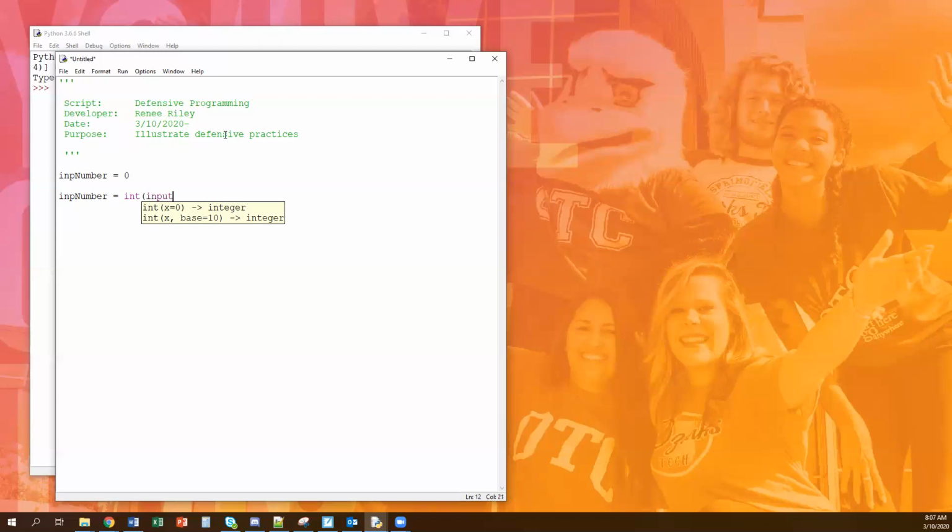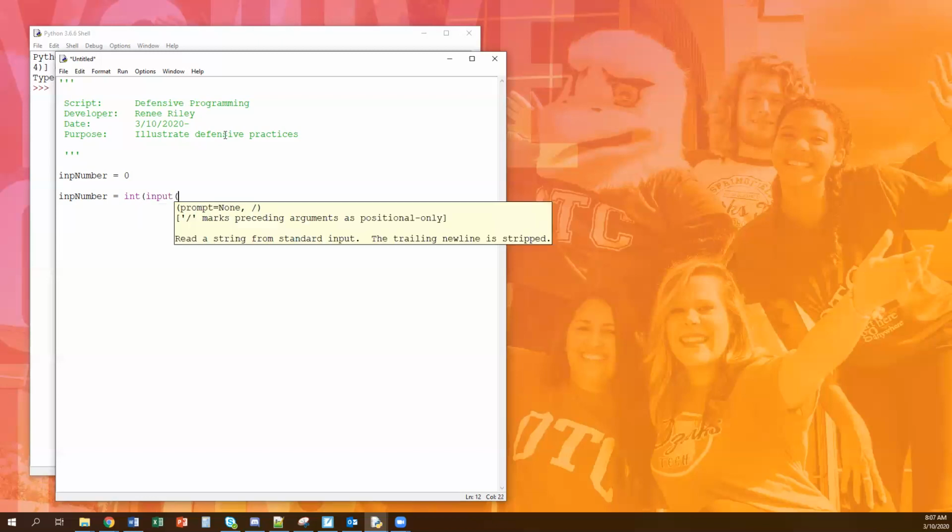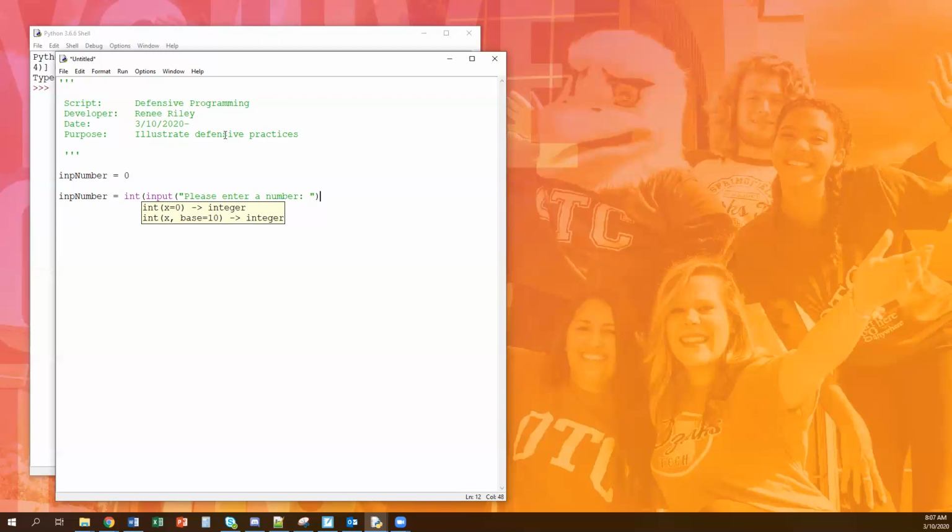So I'm going to convert it to an integer and use the input function to prompt our user. So I'll say something like, please enter a number. And then I need 2 closing parentheses to close both of my opening. And when we use that int function, we're casting that input as an integer.